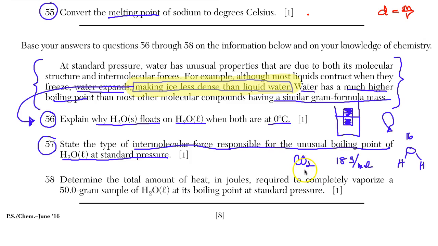Obviously, we don't see CO2 puddles in our environment. The pressure is not high enough. So CO2 acts as a gas at room temperature, and if you look at its molecular mass, well, carbon is 12, and this is 16 plus 16. The CO2 is 44 grams per mole, and I'm just saying this to show you that something so much heavier, a CO2 molecule, is more than twice as heavy as a water molecule, yet it's a gas. Well, why is that? It's because water has intermolecular forces that are unusually strong, and they're due to something called H bonds.